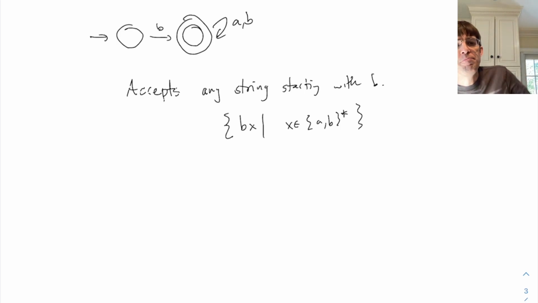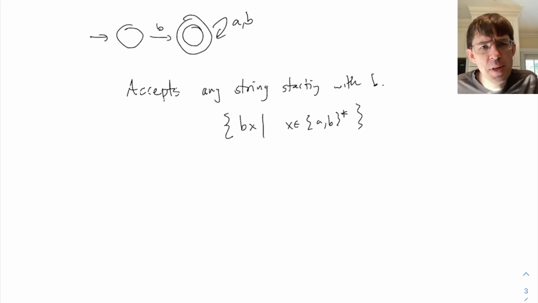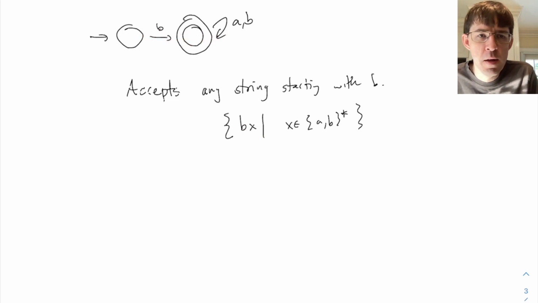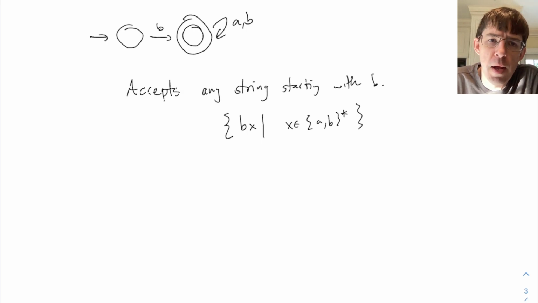All right? It's a little confusing, but actually, in my opinion, I don't know if you will grow into this feeling, I actually kind of like NFAs a little better than DFAs. To me, it is easier to make an NFA for a language than it is to make a DFA, because when I write it this way, BX, where X can be anything, this more or less directly translates to this diagram in my mind. Once you get used to making NFAs, I think you will find it's actually a little bit easier than DFAs.